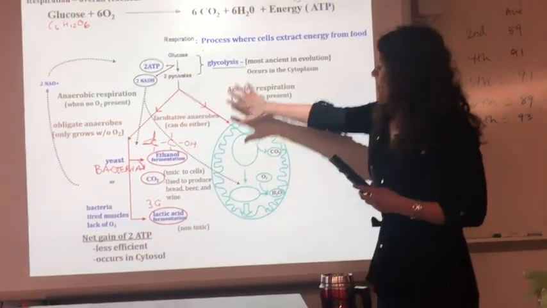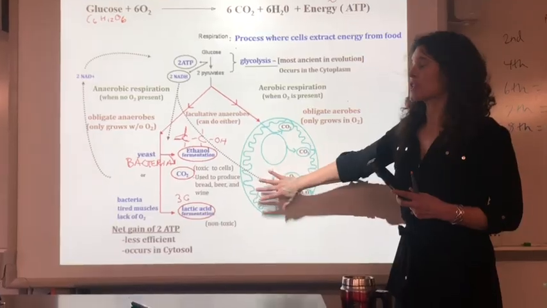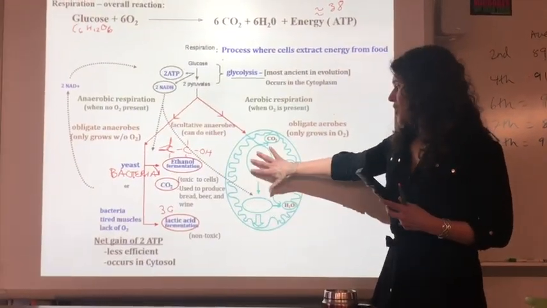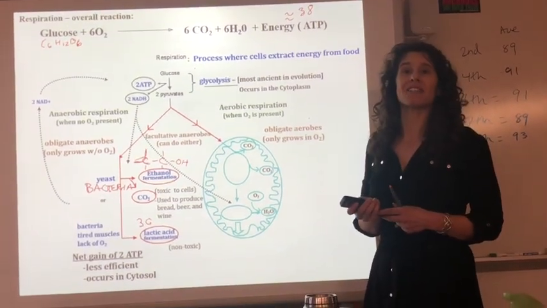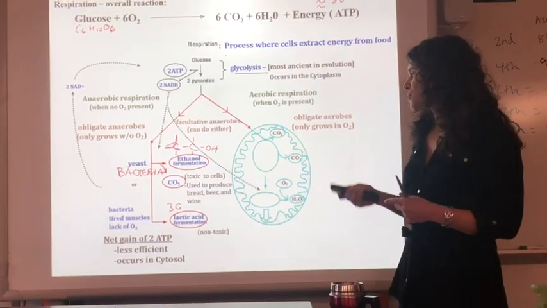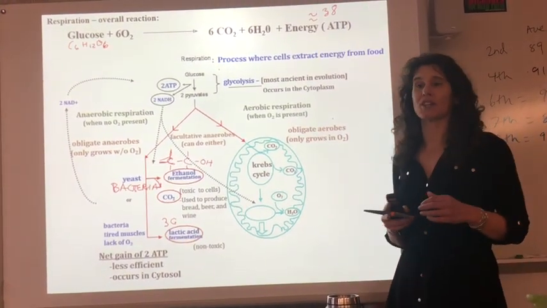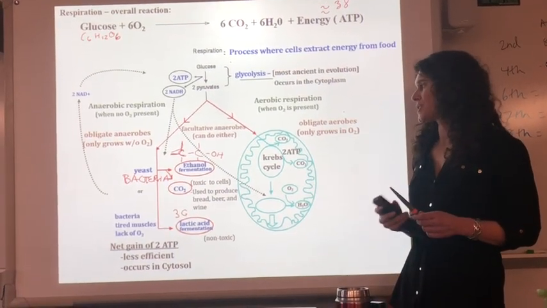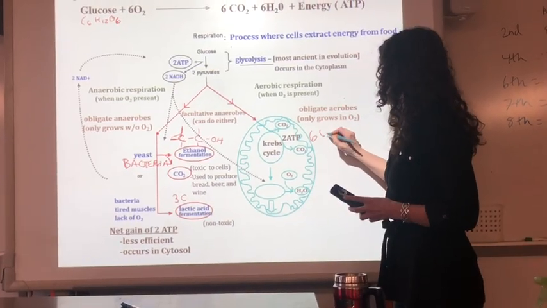So the second and third stages of cellular respiration, which I'm just going to mention today and tell you their immediate products, occur in the mitochondria. If you see mitochondrion, that's singular. If you see mitochondria, it's plural. So there are two more stages. The first one is the Krebs cycle, named after Johann Krebs, who actually figured out all the stages. And the Krebs cycle produces 2 ATP and 6 carbon dioxide.